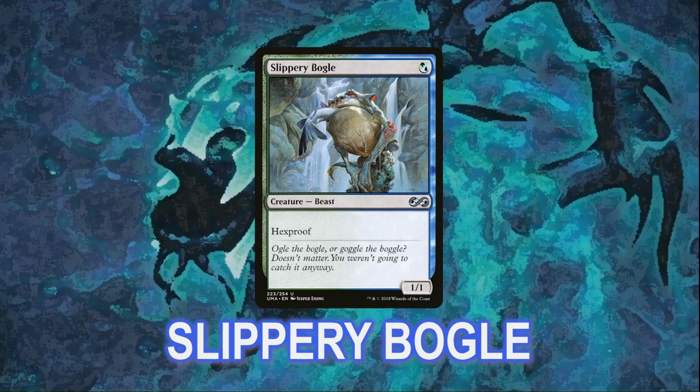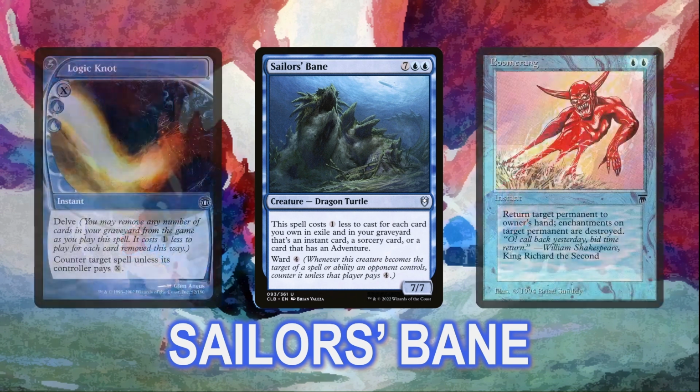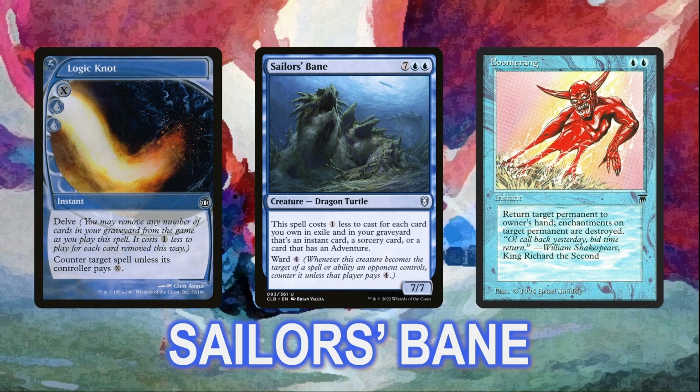Lastly, I wanted to break down my current favorite Voltron deck in the format, and that's Sailor's Bane. The Dragon Turtle is a 9-mana 7/7 with Ward 4. Not quite hexproof, but it does the job in a lot of cases. It also has a cost reduction ability. For each instant, sorcery, or card with an adventure you own in exile or in your graveyard, Sailor's Bane costs 1 less to cast. This means that our commander is frequently a 2-mana 7/7, which is nothing to scoff at, especially as we're often able to deploy it while still holding up counter magic or a bounce spell, advancing our game plan while ensuring that we rarely tap out and allow our opponents to win the game.